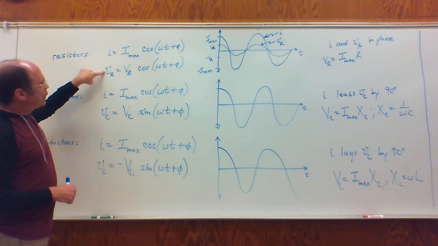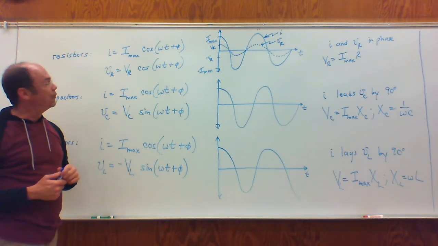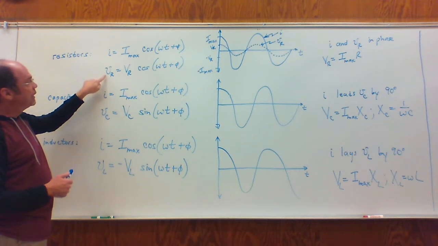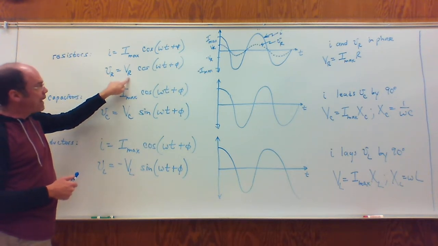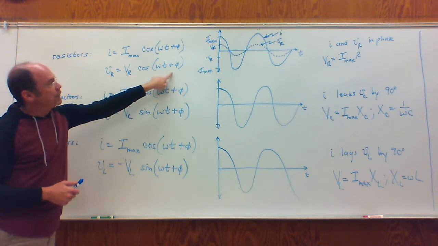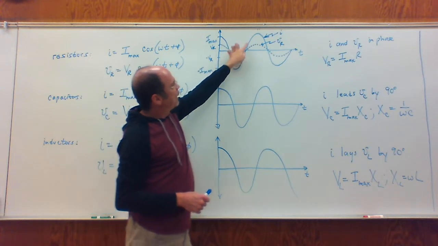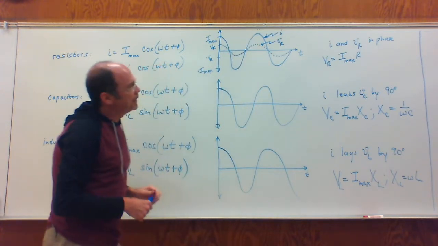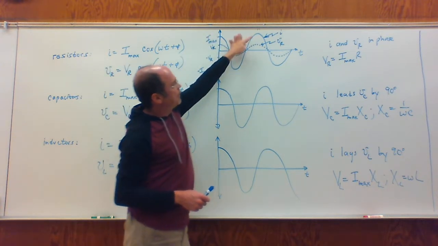Because the resistor is a completely passive device, all it experiences is a potential drop. The frequency of the signal plays no role, and so we can simply write that at each instant the voltage drop across the resistor is just equal to some fixed magnitude times the same function. So when I plot it out, if my solid line is my instantaneous current versus time, and I start at t equal to 0, then I simply get this.